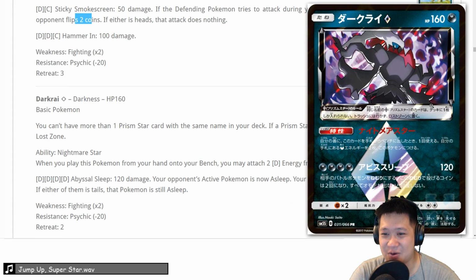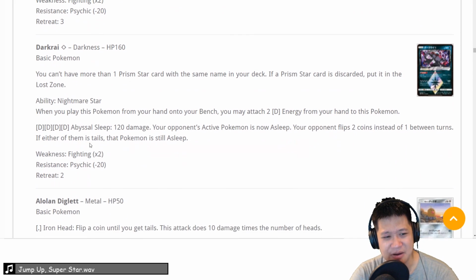What does Darkrai do? Oh yeah, this one's good. Alright, so 160 is a Prism Star Pokemon. When it goes to the discard, that's it. And this is pretty much a GX level Pokemon. 160 hit points. Not GX though. No Choice Band to use it to try and take it out. So, Nightmare Star.